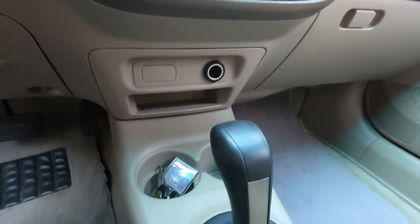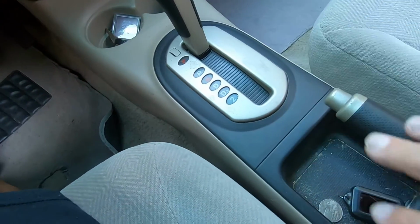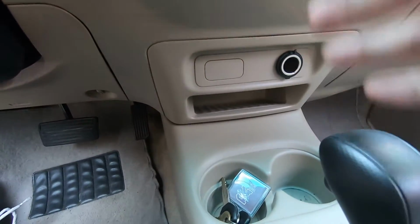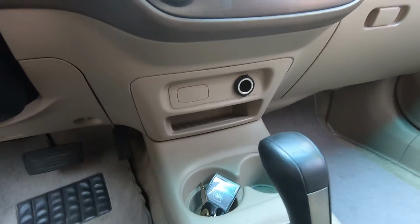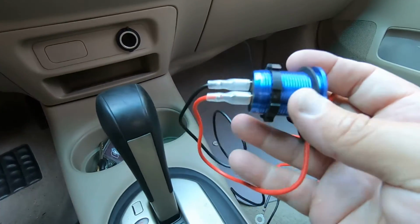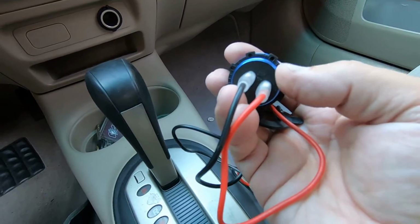And like I say, on yours, you could even put it down here on the console somewhere if you wanted to. This car doesn't have a whole lot of room down here, but all you're looking for is a blank place on your dash somewhere to install this. You'd want to make sure that there's plenty of room behind the dash for whenever you put this in, and you'd have to cut a hole, whatever size this is.